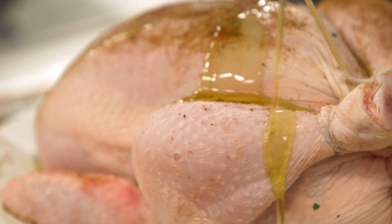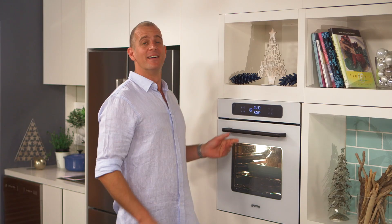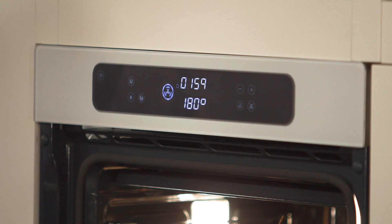To bake, make sure you pop a rack into your roasting pan. This raises up the chicken so it goes crispy on the skin all the way around, plus it reduces the cooking time so your chicken is really juicy and moist. Start at 200 degrees for 20 minutes to get the skin nice and crispy, then drop the temperature down to 180 for about another hour or so. That way it'll be really well browned and the juices will run clear — pierce them at the hip, that's how you know it's cooked.